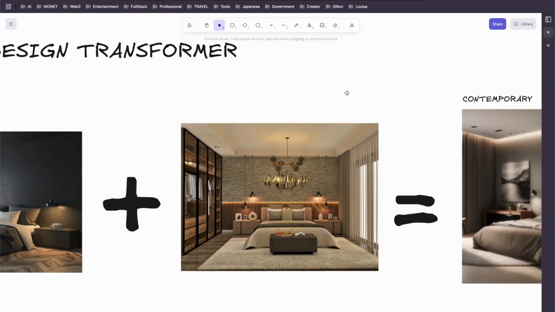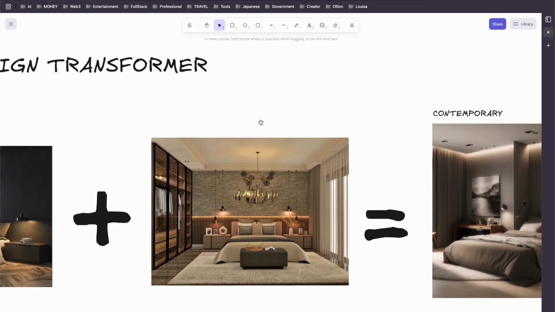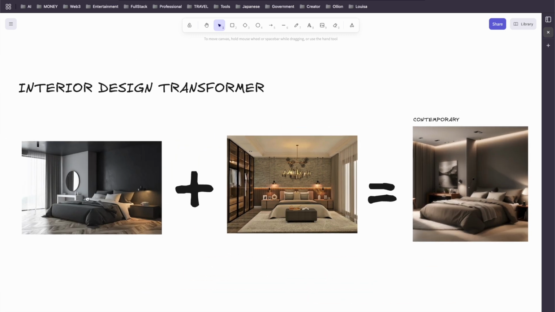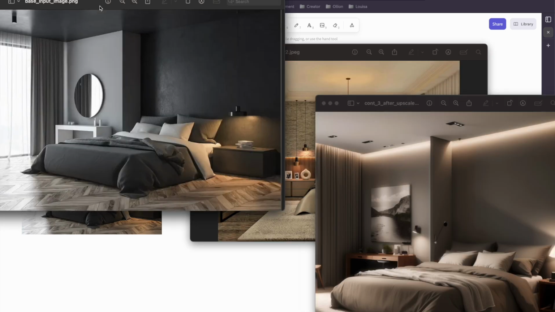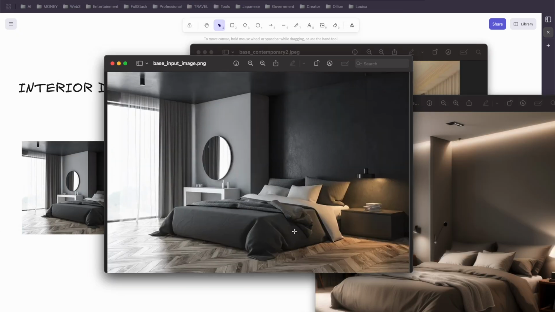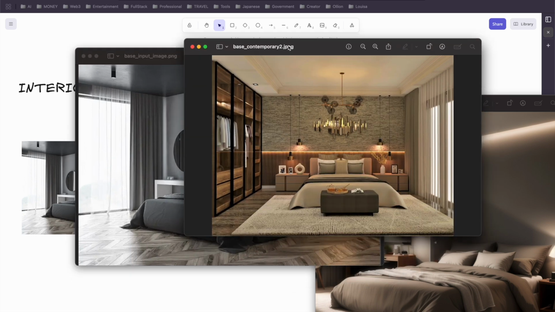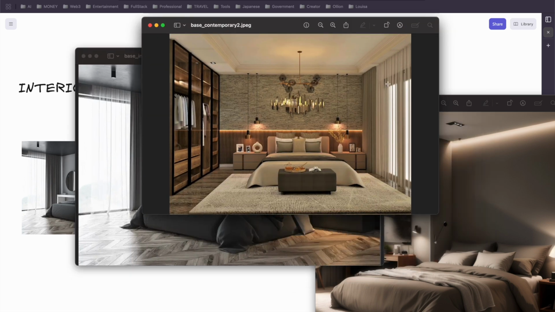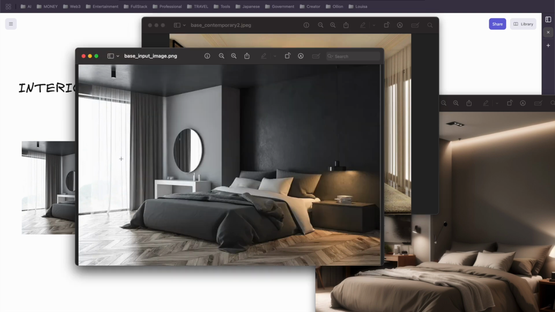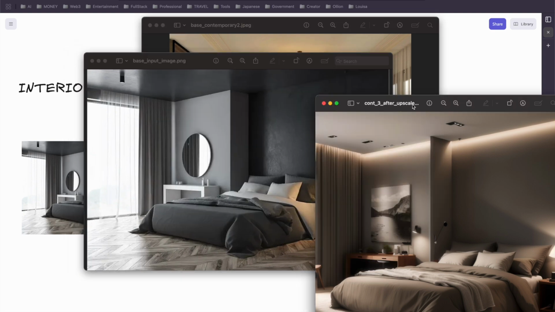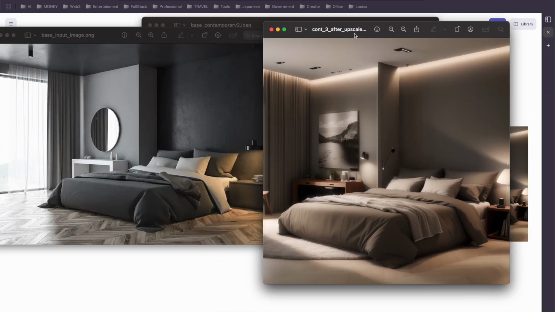We're taking a reference image, something from the internet, and then redesigning our bedroom layout with that reference image. So if I were to show you, this was the base image of my room. If only I had such a good bedroom. And this was the example of a contemporary design I've taken off Google. You can find many. And combining these two, you see the final image is an exact replica of my room, but in a reimagined design.